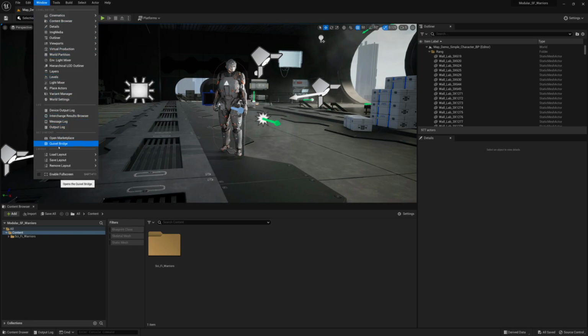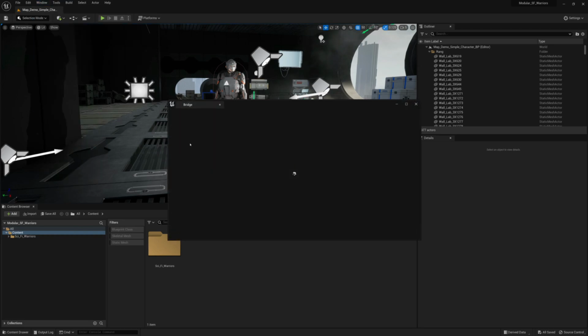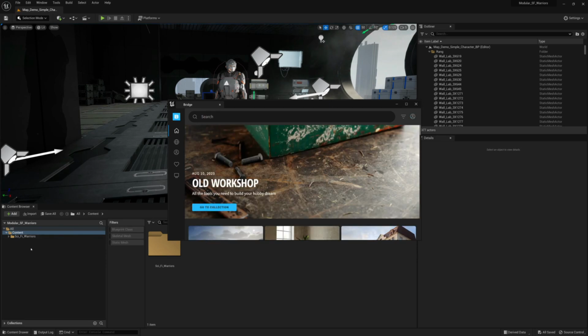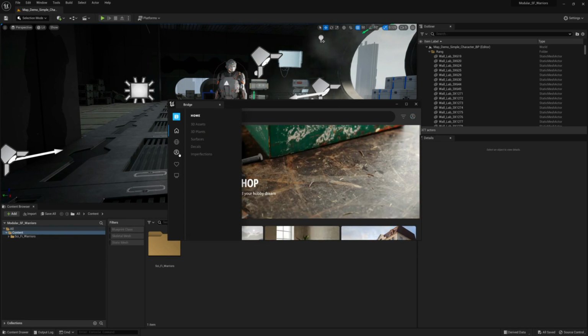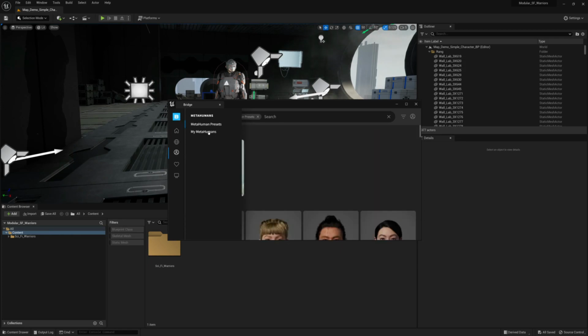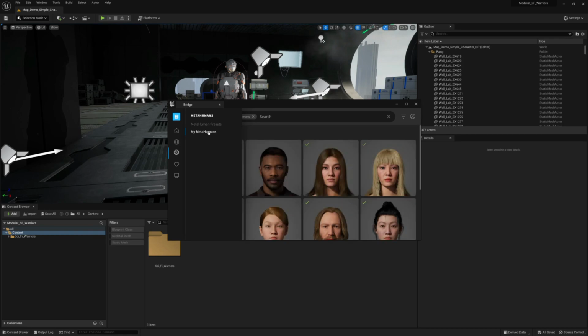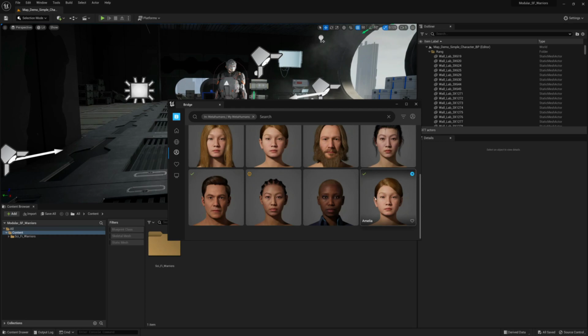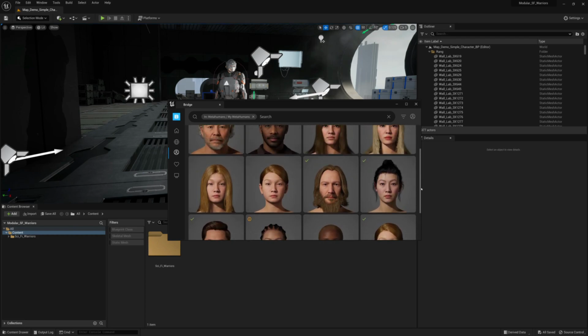If you are familiar with metahumans, you already know that if you go to Windows, Quixel Bridge, you can add metahumans to your project. I don't have any metahumans loaded in here, as you can see, so I need to add them. So I'm just going to go to the My Metahumans section under Metahumans, and I'll choose a character to use. I want a character with short hair so that it doesn't overlap with the helmets and all the rest of that. So I'm going to go for Amelia.